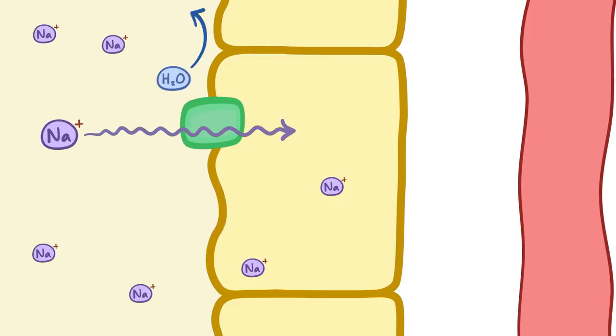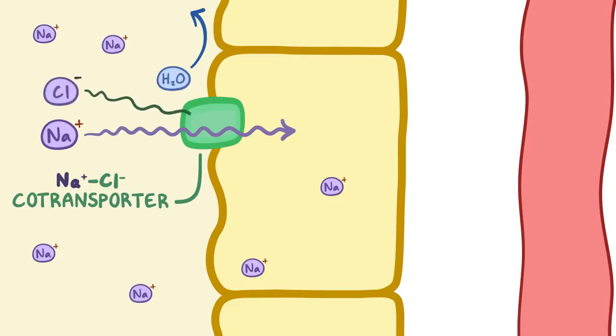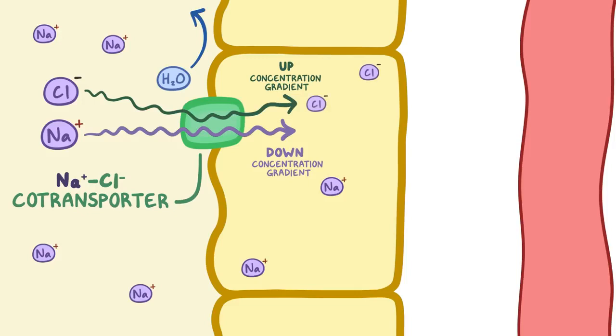Some of these channels are co-transporters, meaning that they move two or more different solutes at a time. One example is the sodium chloride cotransporter on the apical surface of the early distal convoluted tubule, which moves one sodium and one chloride ion into the cell. The cotransporter moves sodium in the direction of its concentration gradient and uses that energy to move a chloride ion against its concentration gradient, meaning that there's a higher concentration of chloride in the cell as compared to the lumen. Once inside, chloride leaves via the chloride channels on the basolateral surface of the interstitium, down its concentration gradient.